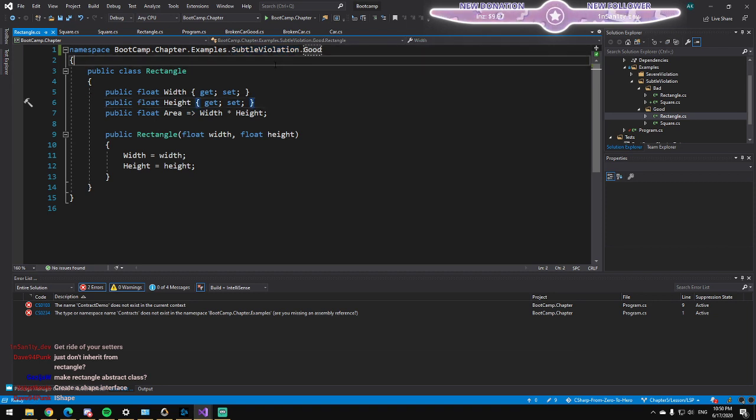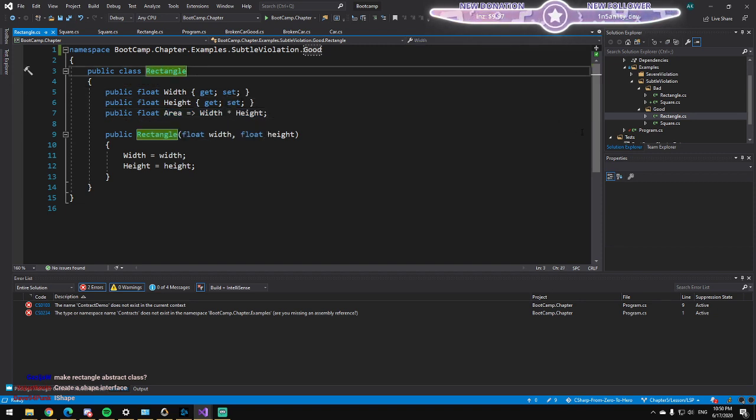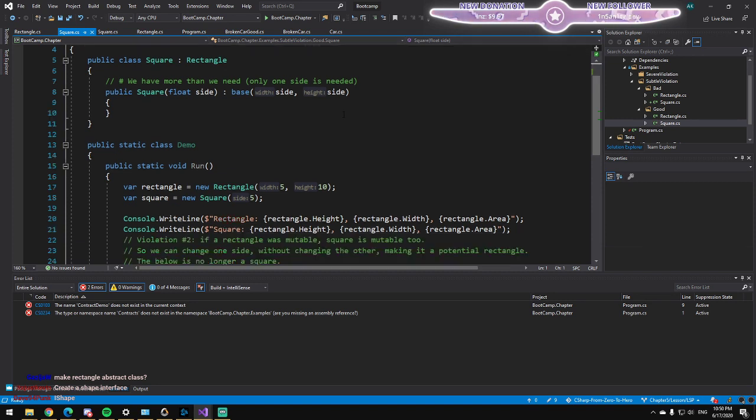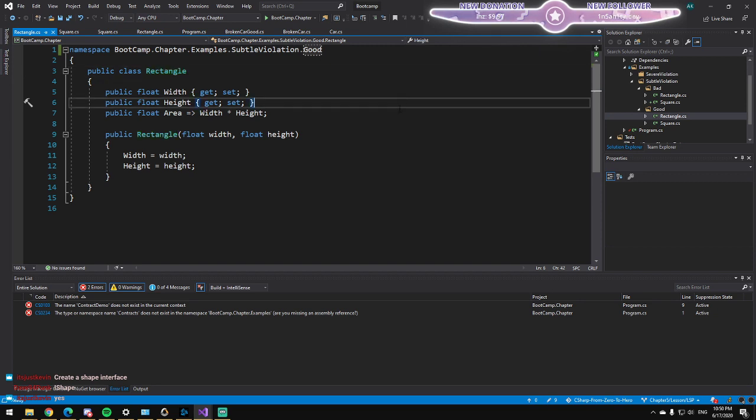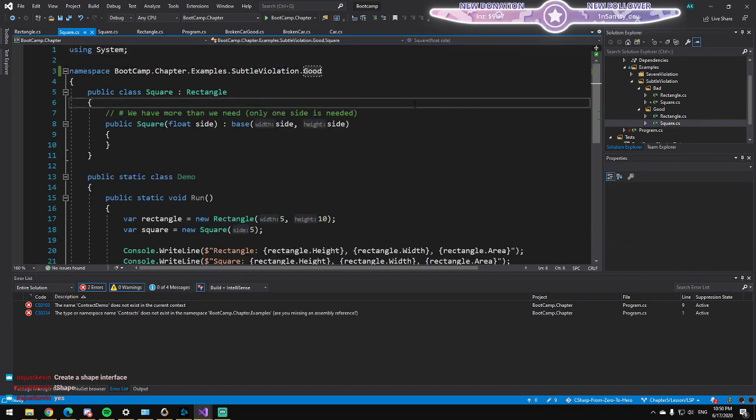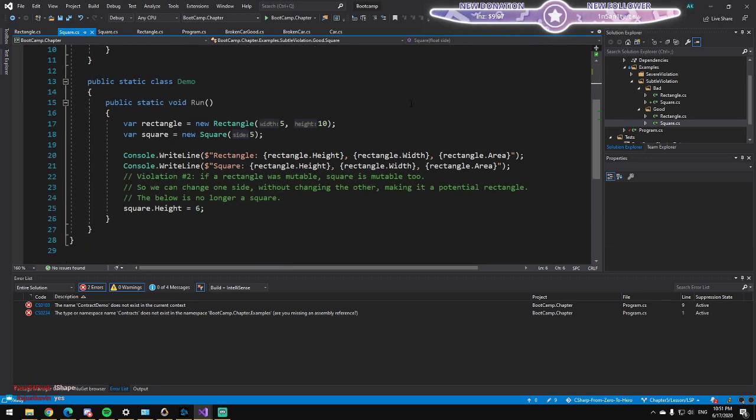Shape is also fine, but again, what are we using from shape? Area? Sure, but there's something else. Something interesting. One more little thing that we're missing a bit. How can I enforce? What change should I do in order to prevent breaking things of square? What is the breaking thing of square?